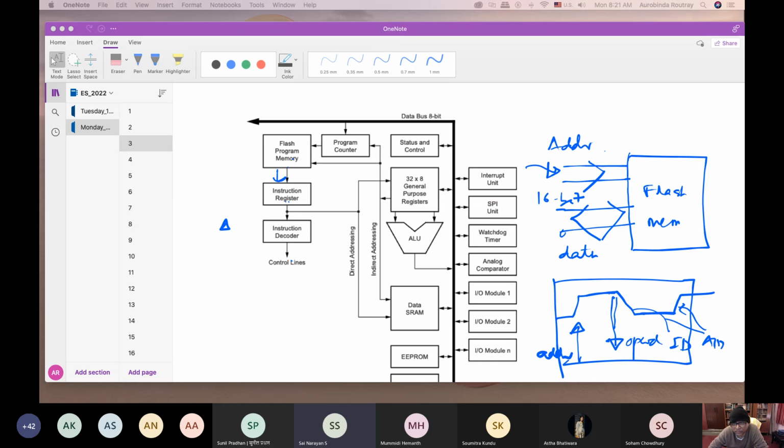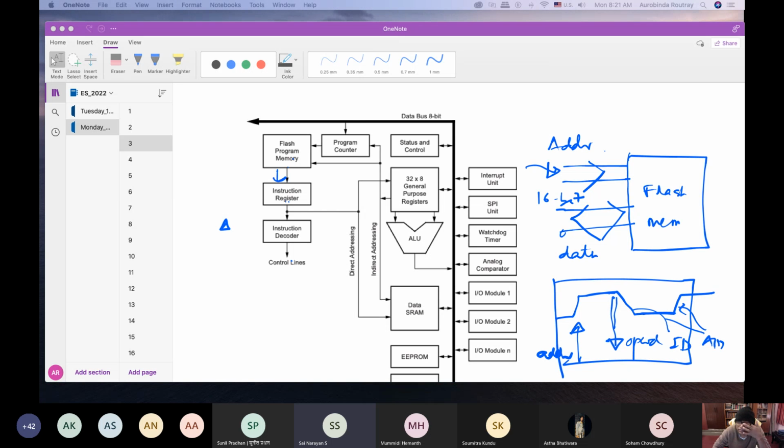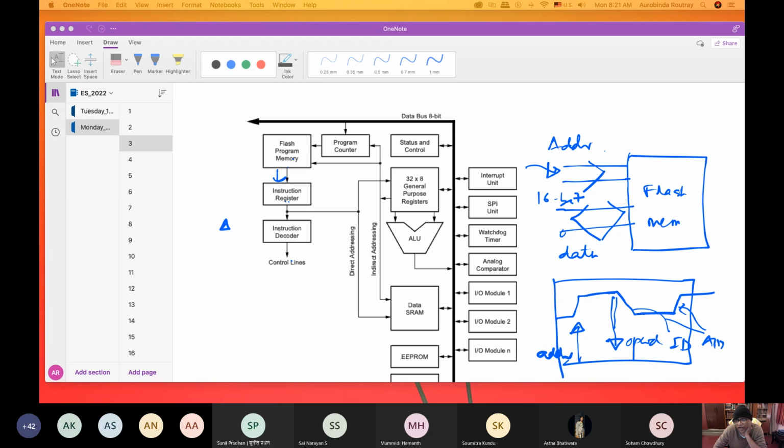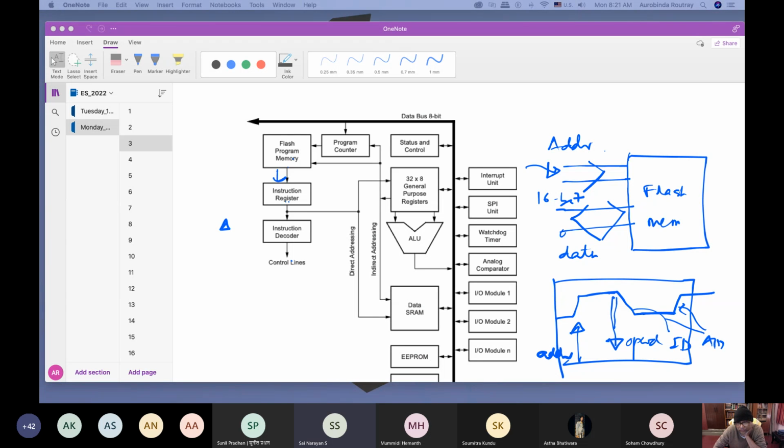Sir, in the program memory, RD and RR. That is program memory, but who has the address of that location? General purpose registers will have that address.